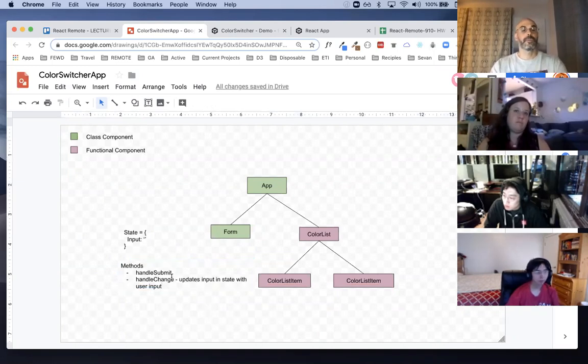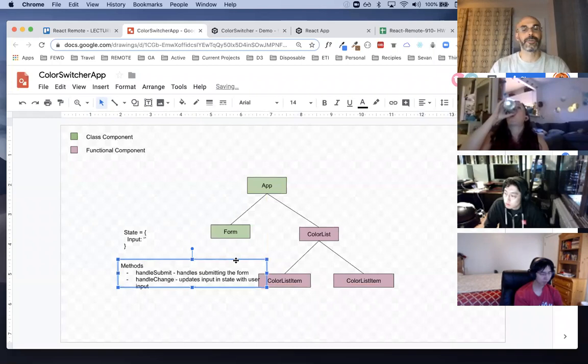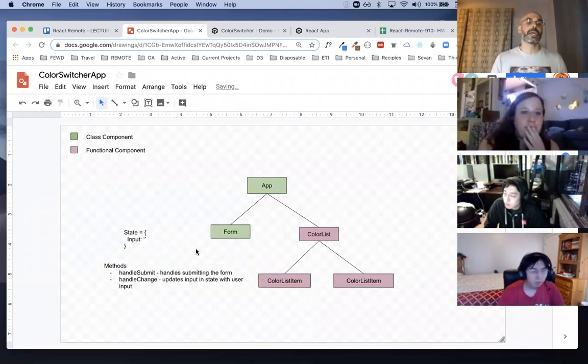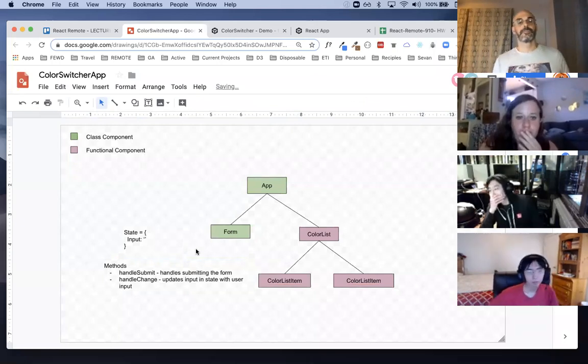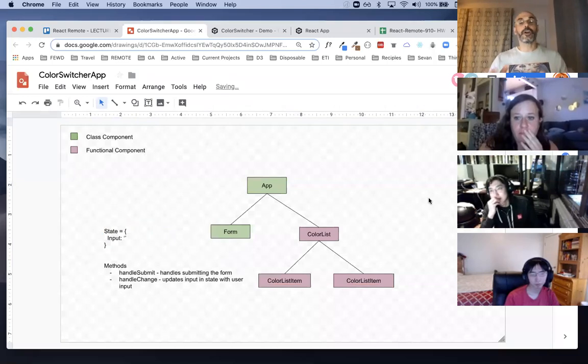Okay. And then handle submit obviously handles submitting the form. And then we have to decide what it's going to do after that, right? We still have to pass this thing up. But this at least gives a visual indication of what this thing is doing. Okay? So when I look at this, at least I have some indication of the architecture of my app.